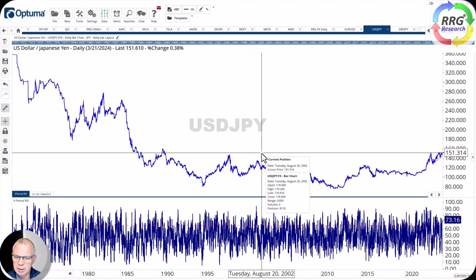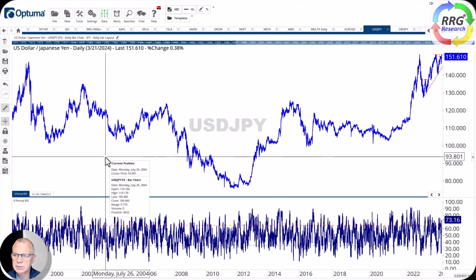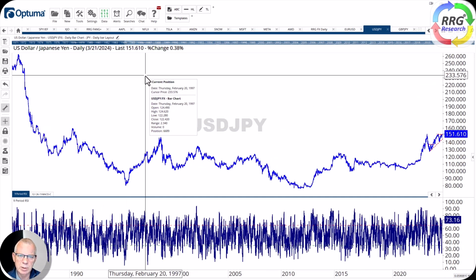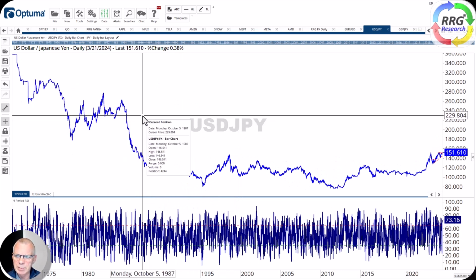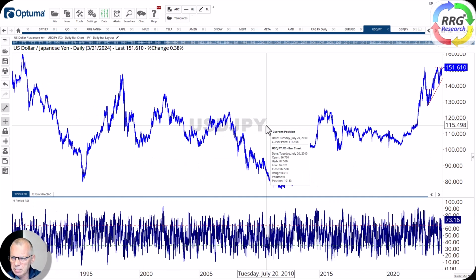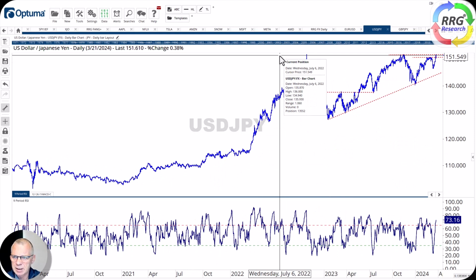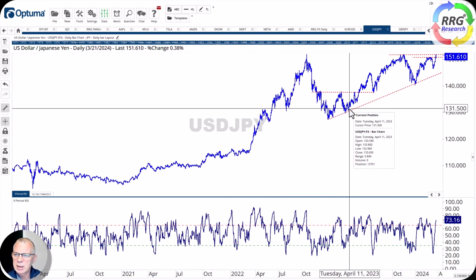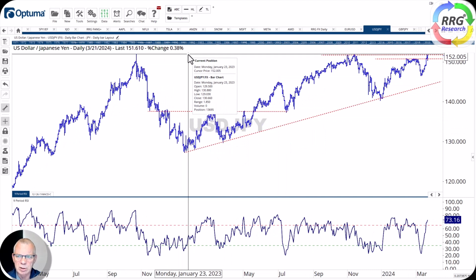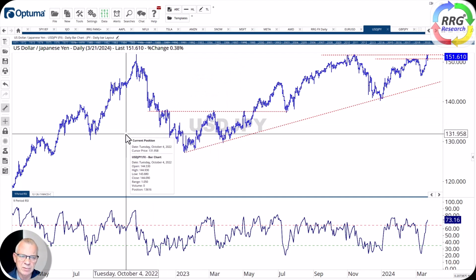Here you go. So here is why that is such an important level. So it's going above many important highs out of the past, and look at where that's coming from. It traded around 220, 240 back in the 80s. When a market like dollar yen is breaking out of such an important, call it an ascending triangle almost, it is an important sign. So keep an eye on the dollar yen chart, and when it breaks 152, I think that will unlock a lot of upside potential for the dollar against the yen.